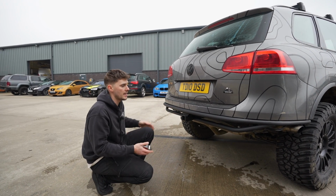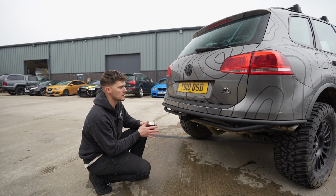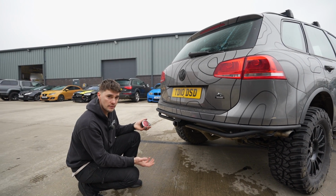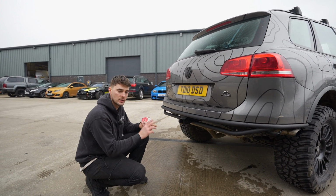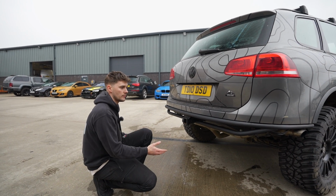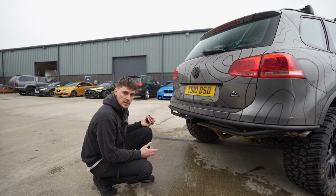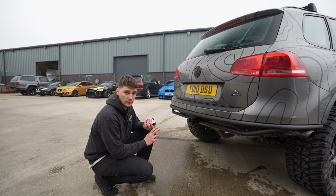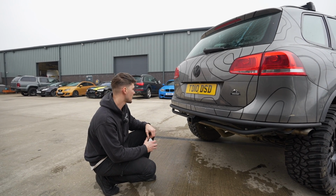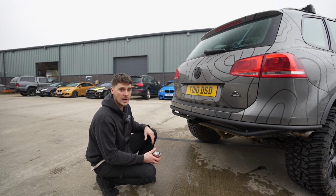So really happy. Both the front and rear bumpers for this are listed on the website now, so you can purchase these. We do offer worldwide shipping, obviously, to some areas such as America and Australia. It will be quite expensive, but if you can't get something like this in your country, it might still work out cheaper than getting it custom made. Across the UK and Europe, we can offer competitive shipping prices, so if you want one of these shipped out, order on the website and we'll get it out pretty quickly.